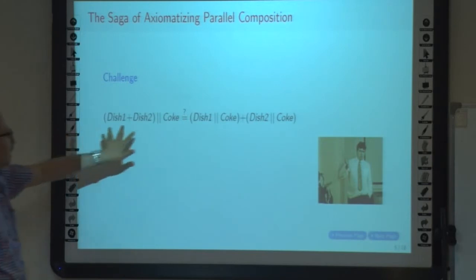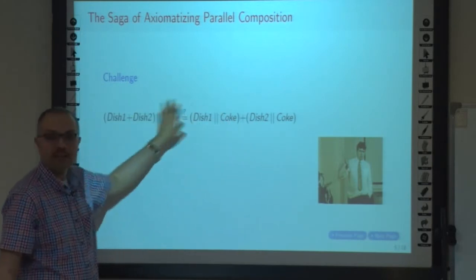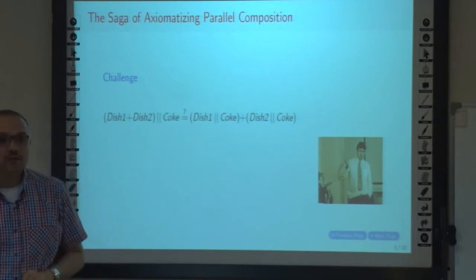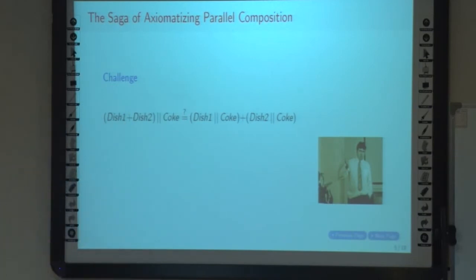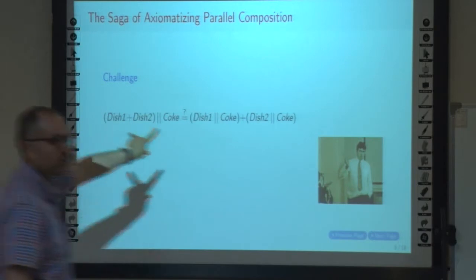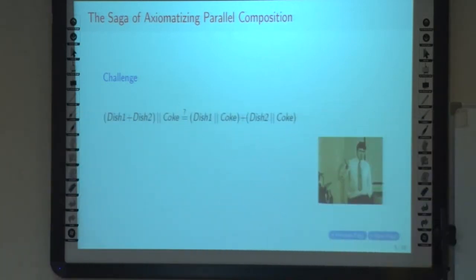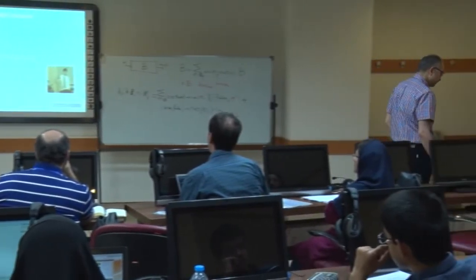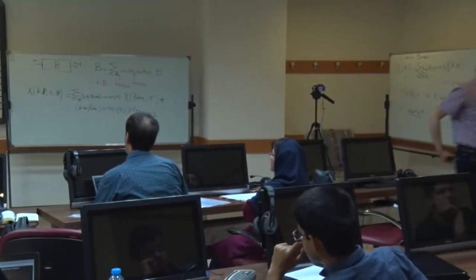So the question is whether these two processes, you know the semantics of plus, you know the semantics of parallel composition, whether these two processes should be considered bisimilar or not. Right? So you could even start drawing the state space if you want. You know the semantics, so you should be able to draw the state space. Do you think these two processes should be considered strongly bisimilar or not? Let's spend a minute on this.